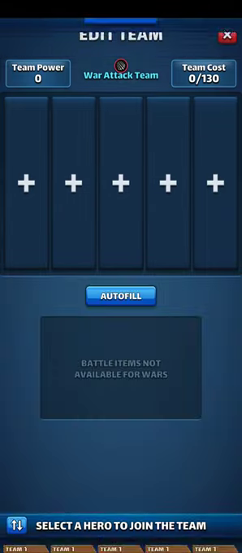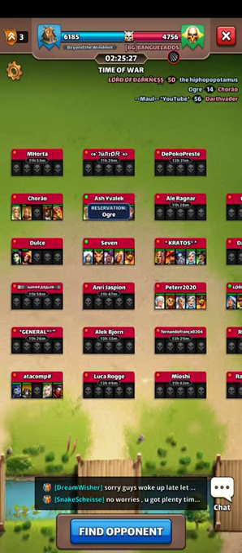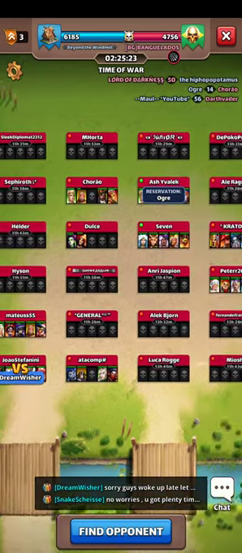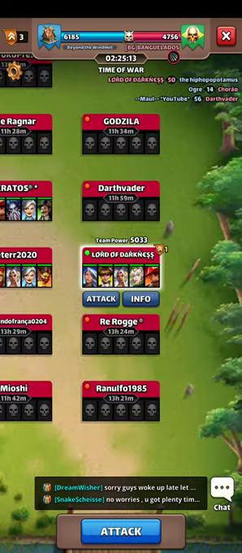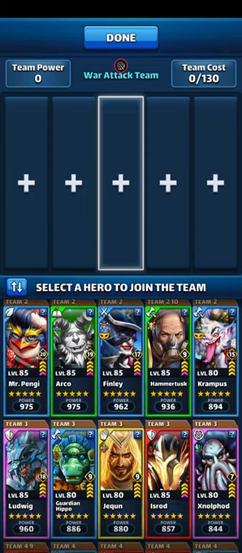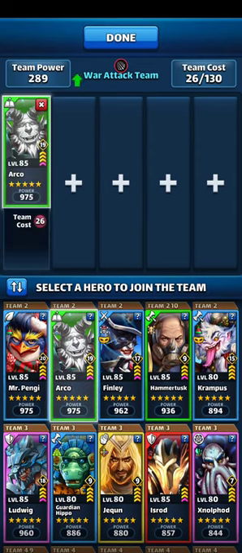Got a yellow team down here. See, we're running out of targets. This team likes to buff itself. Let's show them why that's a bad idea.